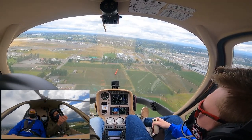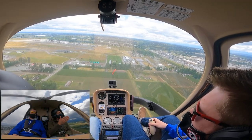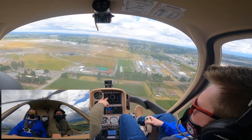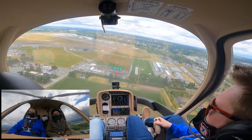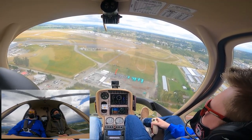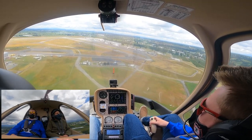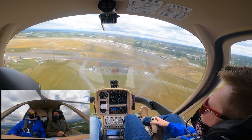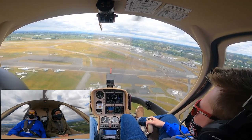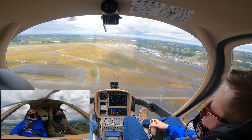So we get ourselves lined up so that we're kind of coming up the tail of the windsock there. Okay, then we'll just stay to the left of it on the way in. Keep our power in a cruise attitude so that we have a cruise speed on entry. Okay, so maybe 70 or so. Then we'll keep it right around 700. So this first one, I'll call the entry just to give you a bit of a sense of the timing, and then from there on you'll call the entry. Okay, all right, we'll ride this one together.